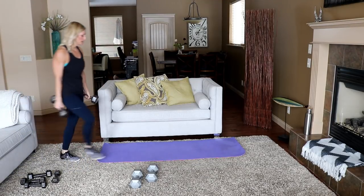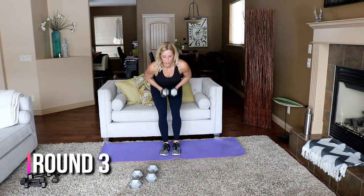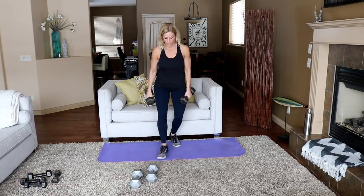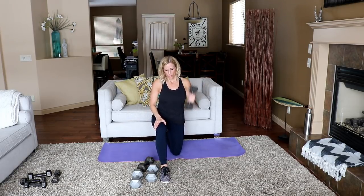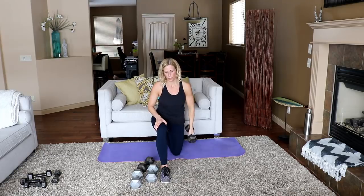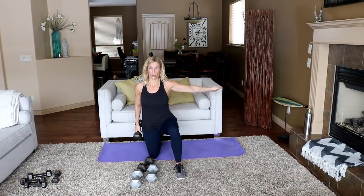Move your mice, roll the dice. Ready? Shoulders back, hinge, up. 2, 3, and 6. Good. Kneeling. I think I'm gonna stick with my 15 on this. That was hard with the 20. Go. 1. 3. 4. 5. 6. Okay, switch sides. Tall.